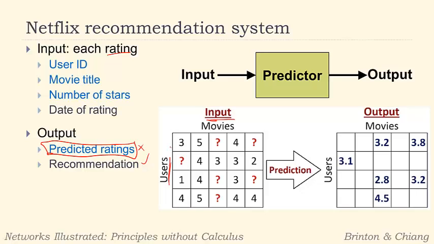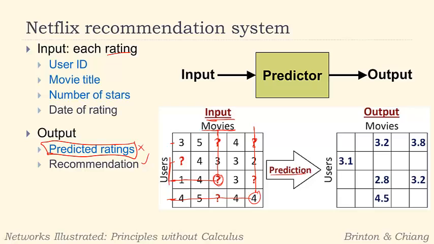Down the rows are users, and across the columns are movies, right? So for this user and this movie, you can see this has a question mark here, something that we don't know. Then maybe this user, and what about this movie, right? So you can come over and see that he rated this movie 4 stars. So on. It's just a concise way of depicting that input. And the question marks, again, denote the ones that we don't know. We don't know what this user rated this movie because it hasn't been inputted yet. It's not that it's there and we just don't know it, but we don't know what this user thinks of this movie because he hasn't watched it yet, for instance.